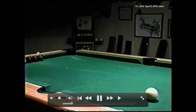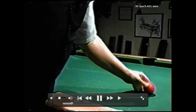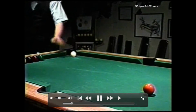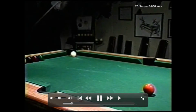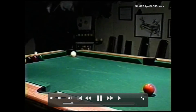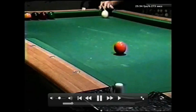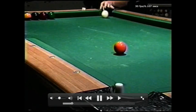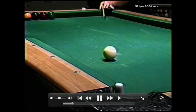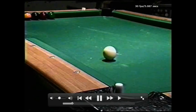I'm going to try and do that again just so you can see how you can duplicate the exact shot time after time. And you do that by setting your body up right, and your stroke is a given. Once you've developed your stroke, it does the same thing every time. As level as you can from there, straight through the center of the ball from the angle that you're addressing it. Let me see if I can hit that white thing one more time. Nope, but I'm right. That's exactly the center of the pocket drop.